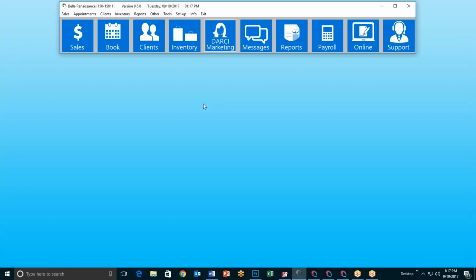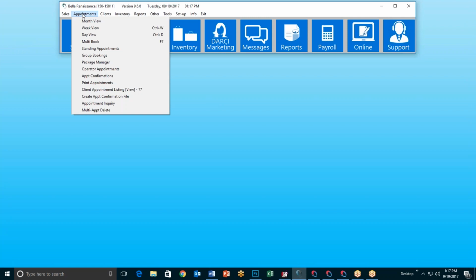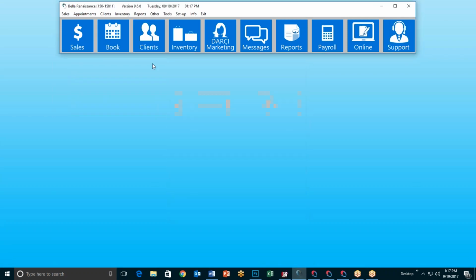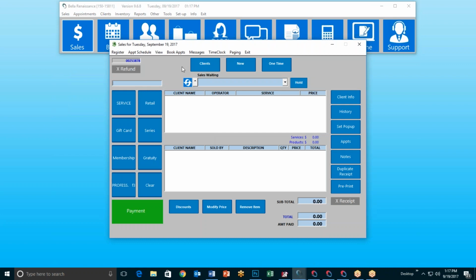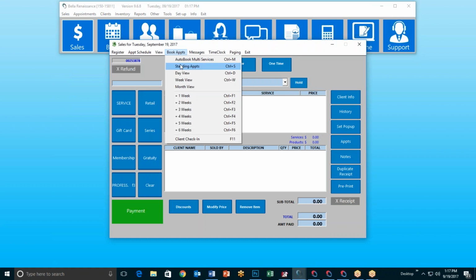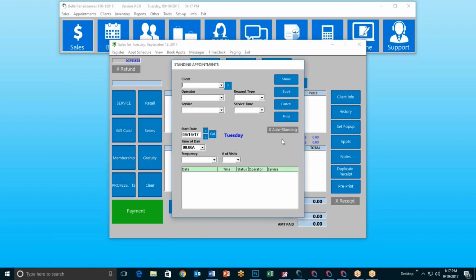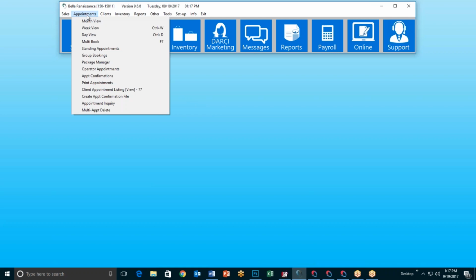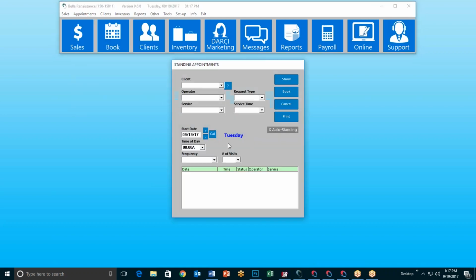I'll exit out of the appointment book altogether. I could go to appointments here and select standing appointments, and there's that same window. Or if I was in sales, I could go to book appointments and select standing appointments, and there it is again. So whether you're in the appointment book or not, the standing appointments window is the same from wherever you've got to it. So I'm going to go back here to appointments, and I'm going to select standing appointments.